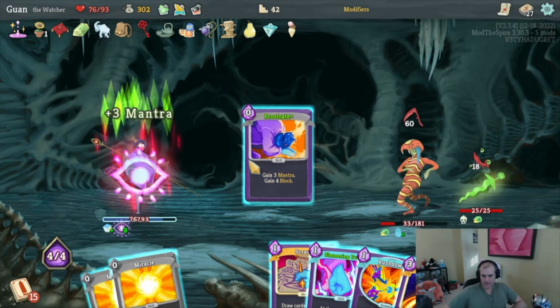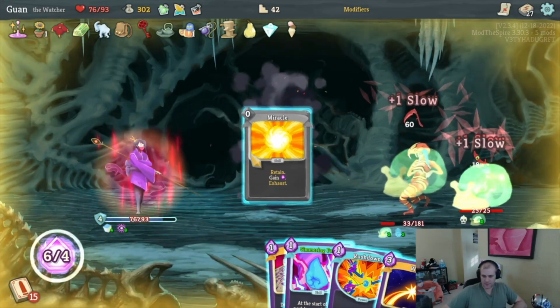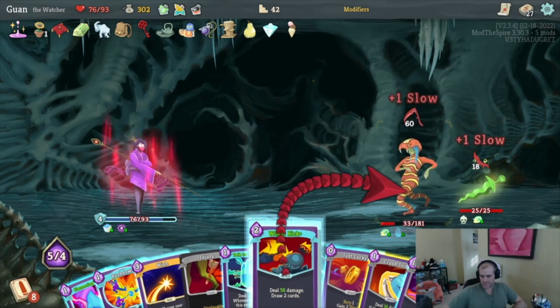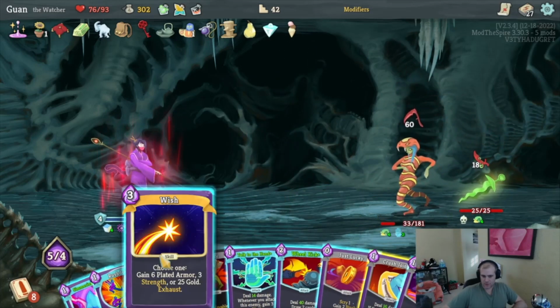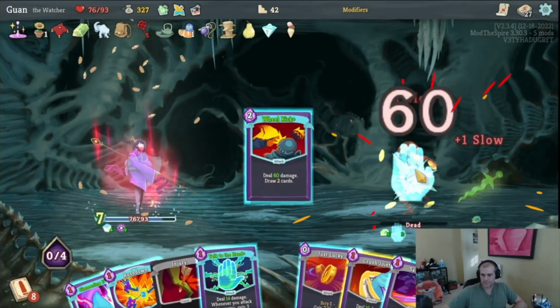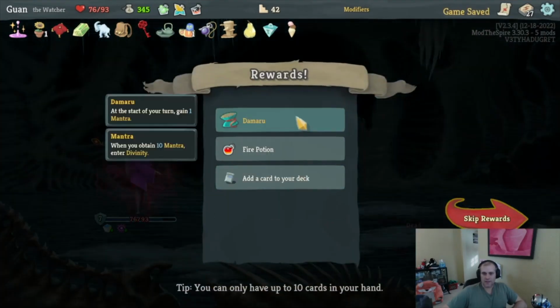As long as we draw a couple attacks this turn, it should be an easy fight. We didn't draw any attacks yet, but we do get to use our skills and then scrawl. And that should do it. Definitely does. We can wish too for money. Money! Money! All right, good fight. Hey, Damaru.